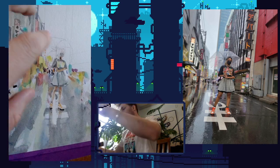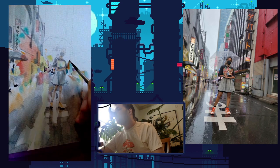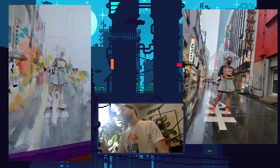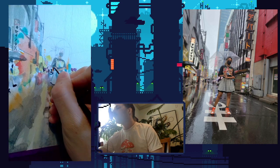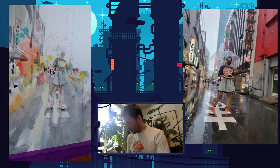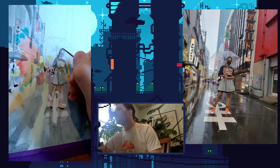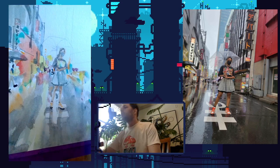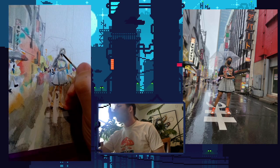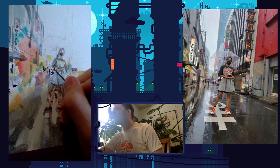If you look at the reference photo, you'll notice that it's true for her photo as well — they always wash back into the background. The second you miss that vanishing point, it's going to feel weird because that's just the way distance in your eyes naturally works — things will vanish back into a central point. So that's why I spent a long time on my pencil sketch beforehand to make sure everything was working out. Because when you start to wing it with paints, that's when you get into a little bit of trouble — paints are very permanent and pencils, you know, a little bit less so.